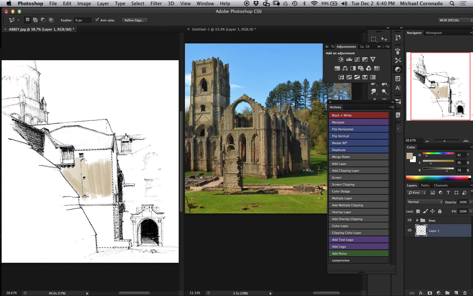And this part I didn't want, so you remember you hold Option or Alt, and you can deselect. Okay.